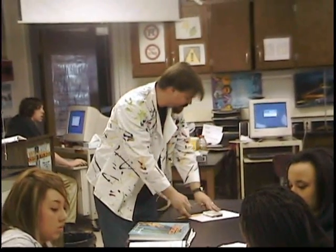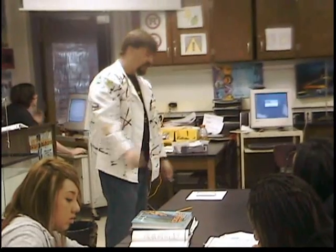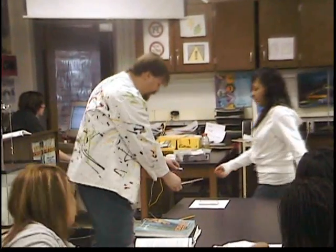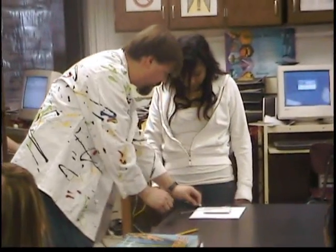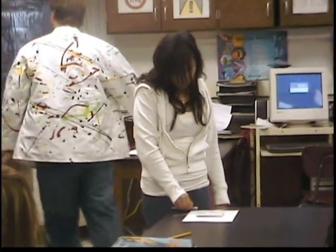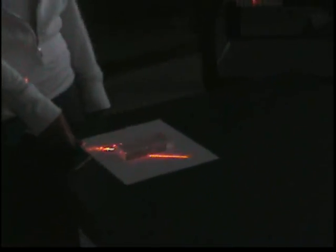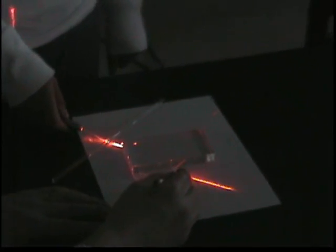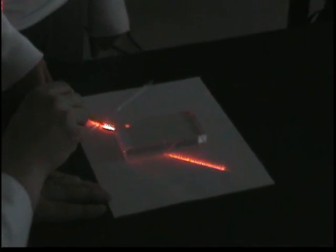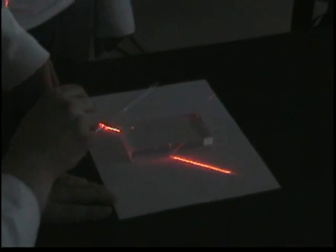Sandra, would you please come up here and laser? You'll need to stand here and get that laser line right here. Let me get the light. Sandra is going to create a line that goes from one side — see, this is beautiful. You are an excellent laser operator. She has a laser beam on here, and I'm going to take my pencil and gently try to draw along the laser.